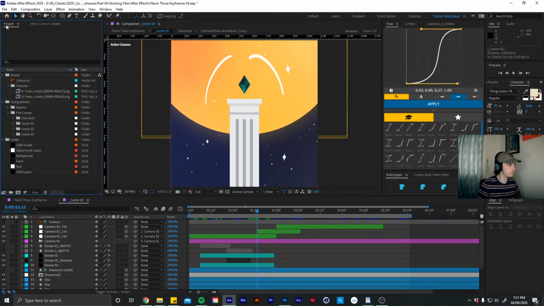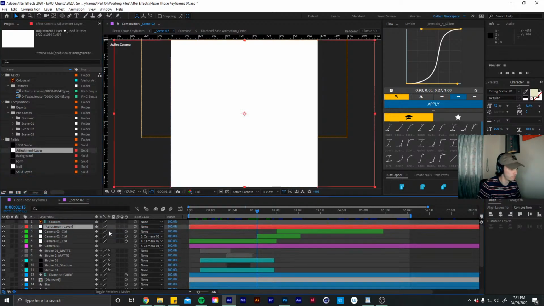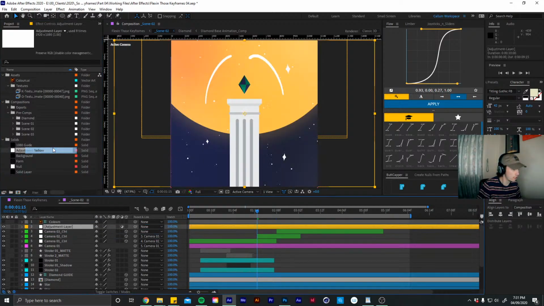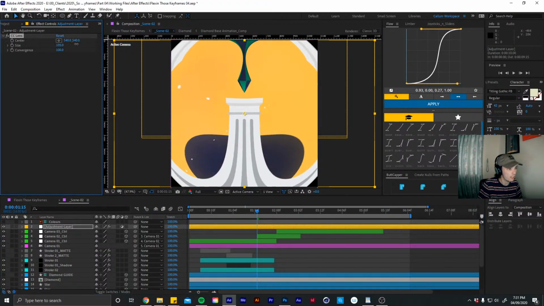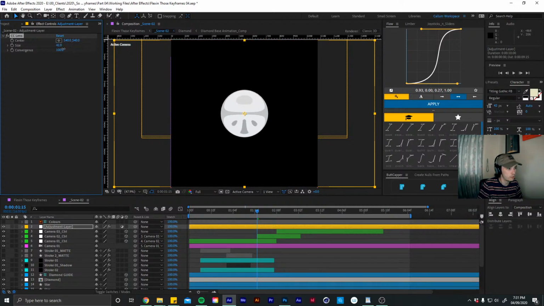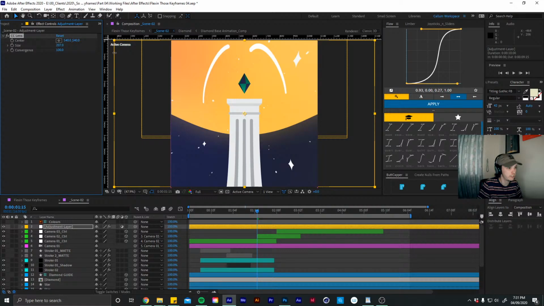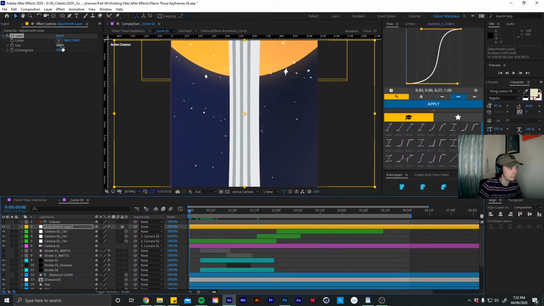So in this scene, I'm going to add an adjustment layer. Set this up. I'm going to add a CC Lens effect, and this adds a cool fisheye warping effect. I'm going to use it to try and add some depth to this scene. And you can see if I subtly apply it, we get this cool fisheye effect around the outside. So it adds a little bit of something to the whole scene.